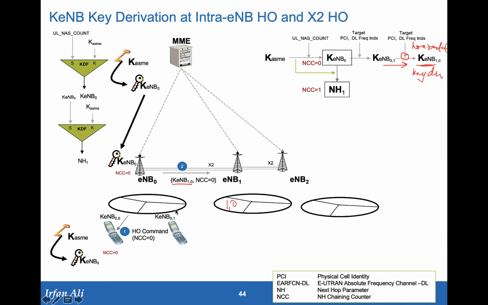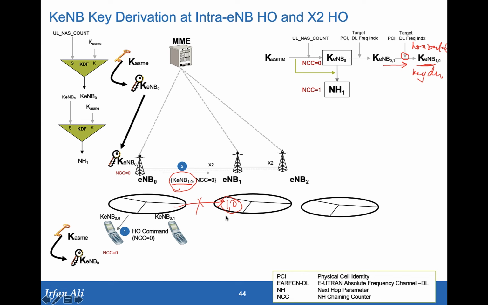So even though you have gone from one eNodeB to the other eNodeB, the key that is going to be used in this sector is actually derived by the source eNodeB. So the source eNodeB in an X2 handover at least knows the key of the very first sector where the mobile gets handed into. And we'll talk about how to work around the situation, if you want to break the link so that the source eNodeB shouldn't know the key that is being used in the next cell, what should be done. But at the moment, let's just take this case.